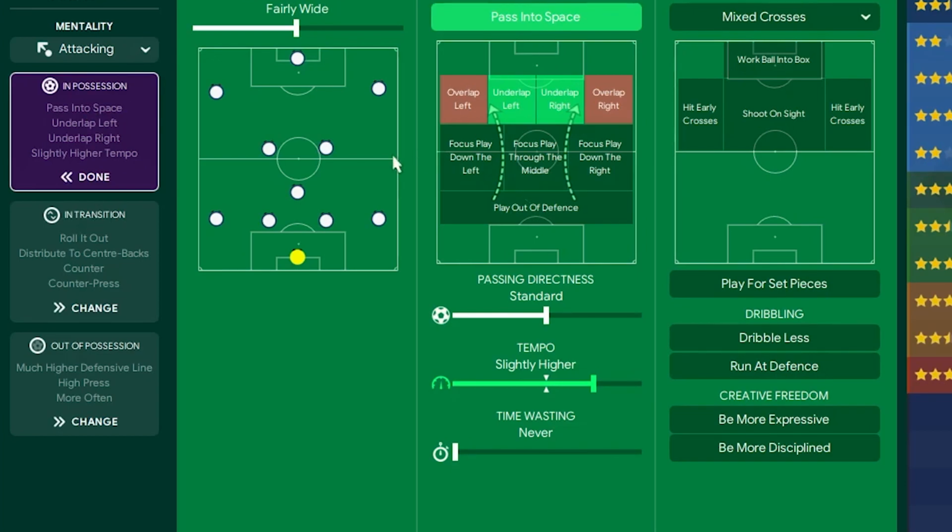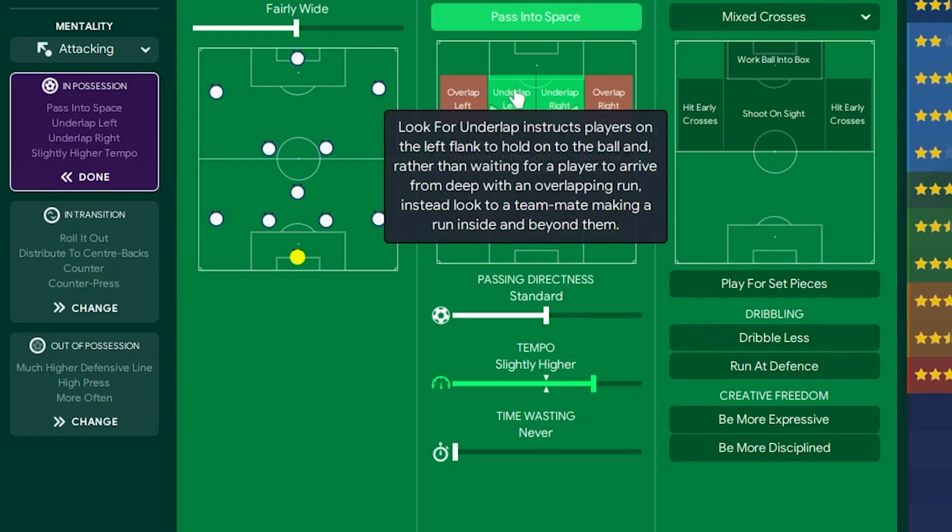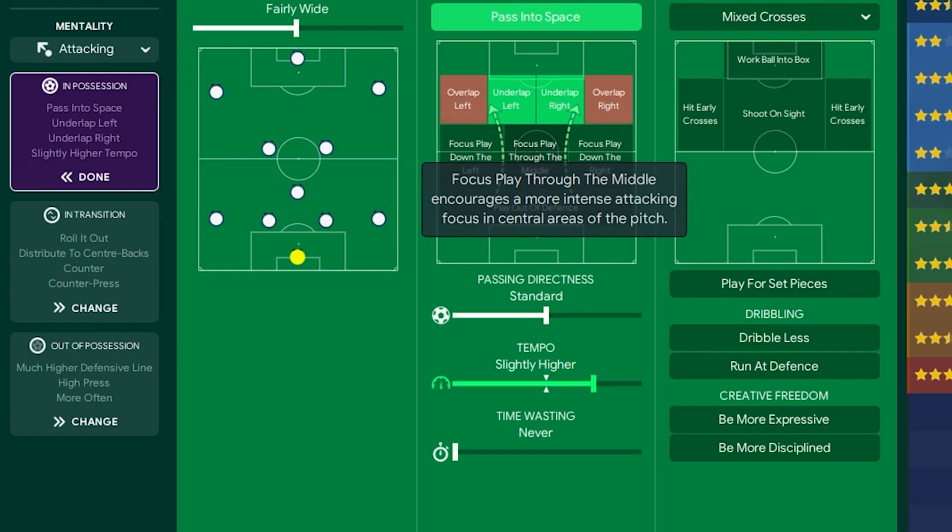Passing to space is on because I do like the centre forward to sometimes drop off and pop it off to maybe a deeper midfielder, and obviously they have the wide players in Jota and Abada at Celtic, very good at getting in behind, so we've got that on. We've also got the underlaps on left and right. They often come up against teams with low blocks.